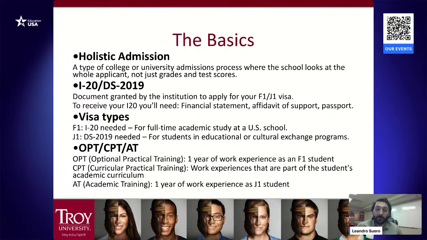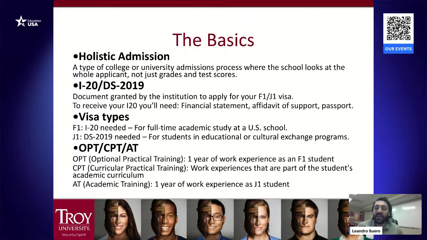With the J1 visa, it's usually more like an exchange program, right? So J1 visas are granted more when the university has some kind of program with another institution from your home country, right? And you are coming to the US for maybe 6 months or maybe a year or maybe up to 2 years, right? But you're not coming to the US to do your whole program, right? Maybe you're coming to the US to finish the last 6 months, or maybe just to do something in the middle of your program. But it is not for the whole duration of the program. And both F1 and J1 visas are non-immigrant visas. So again, they are a visa for a set period of time.